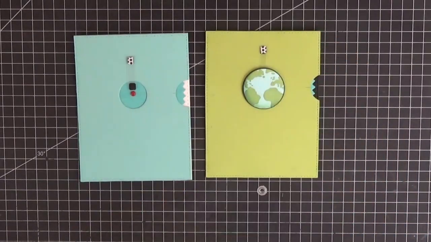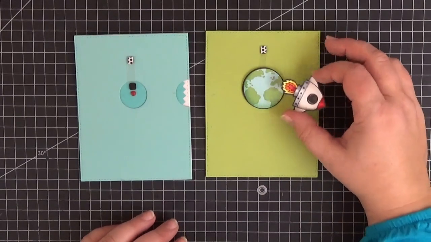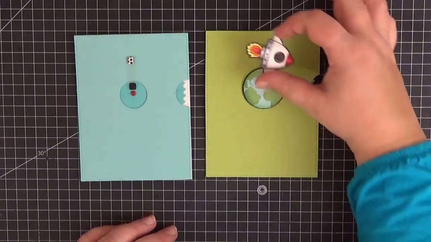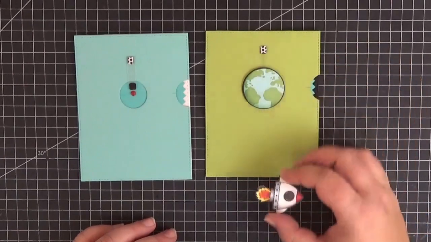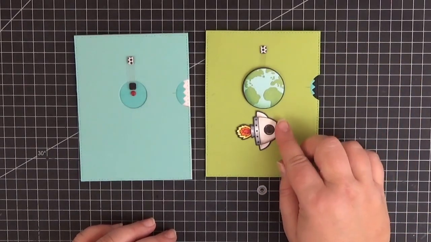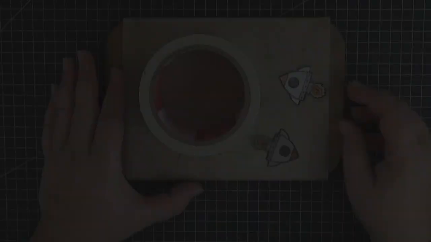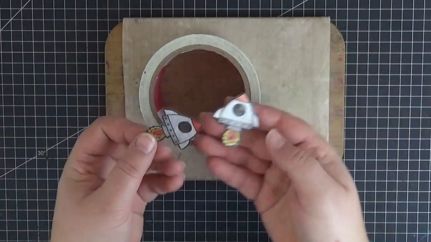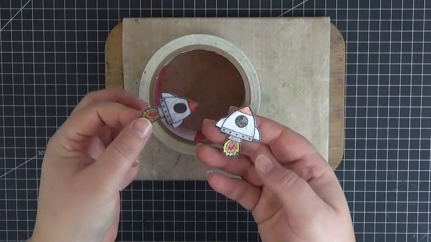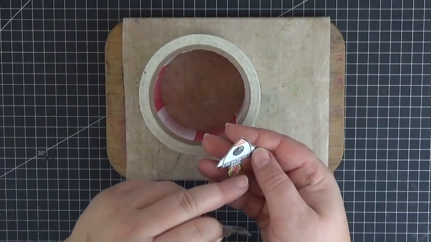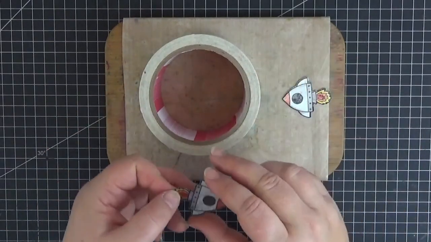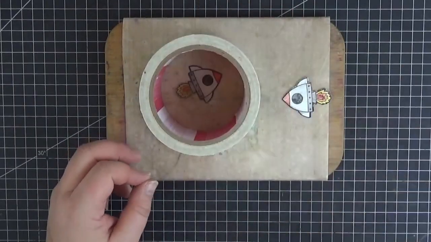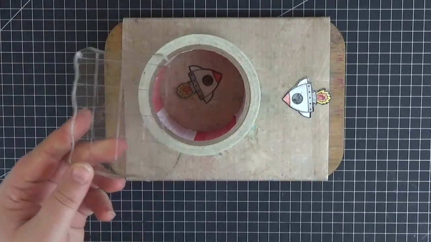However there is another little problem. The space shuttle from the best friends in the universe stamp set is too large for this card. I didn't notice until I had finished coloring it. You could choose another stamp like a small moon or you can do what I did. Stamp the space shuttle on a piece of shrink plastic with stays on ink, color it with pencils and blast it with your heat gun to make it shrink.